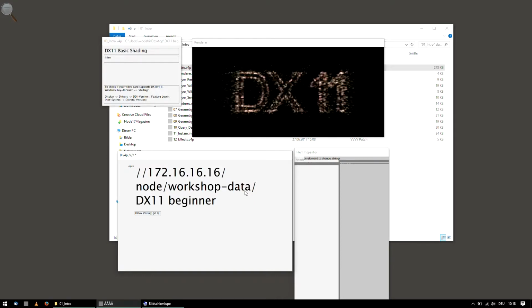Maybe as an explanation of why we have this DX9, DX11 thing: DX9 was there from the beginning in VVV, and then Vux came up with the great idea to implement DX11 for VVV. It's kind of the same, but it's kind of better. But in order to get more out of VVV, at some point you have to write shaders to get the full power of DX11.